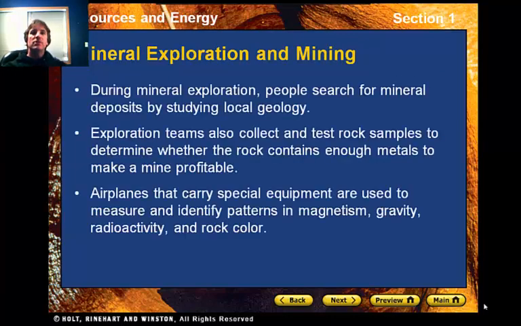During mineral exploration, people search for mineral deposits by studying local geography. So they'll look at the geology, how things are put together and how the earth formed there. These teams will test rock samples, test all kinds of different things, and then look for various things in the soil that help point to the fact that there's obviously something profitable here. Sometimes airplanes can see that from above. They'll see patterns in the rock, magnetism, radioactivity, and certain colors that stand out.